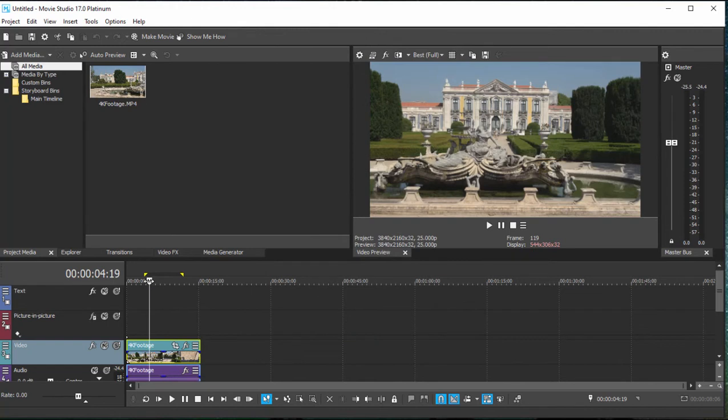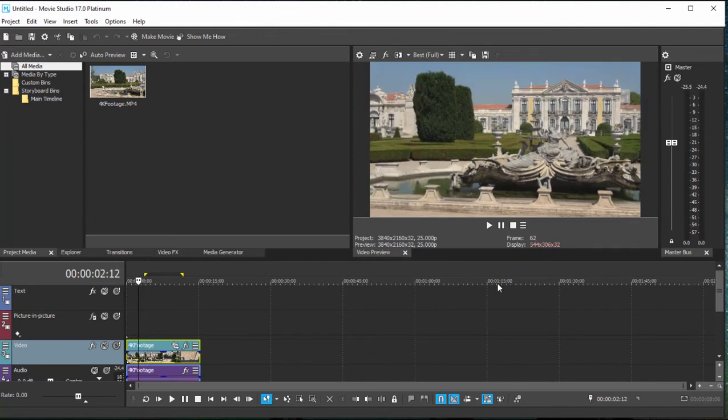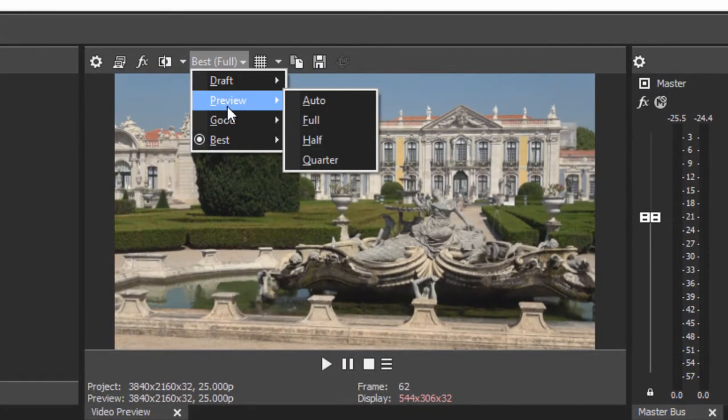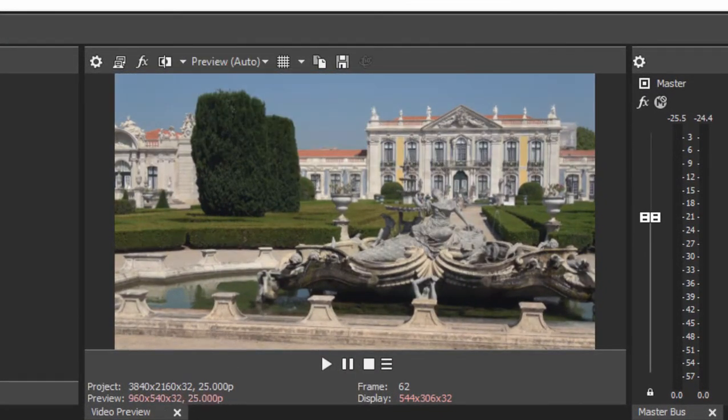Now, as for playback here, I've got a fairly robust computer, not top of the line, but fairly robust, and it is struggling with playing back that 4K footage at full quality. If you go over here to Best and select preview quality Auto, it's not going to look quite as pretty, but the program is going to scale down your preview so that it's not using a lot of resources trying to generate a 4K preview.